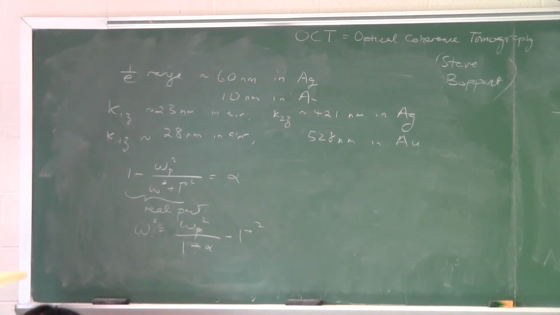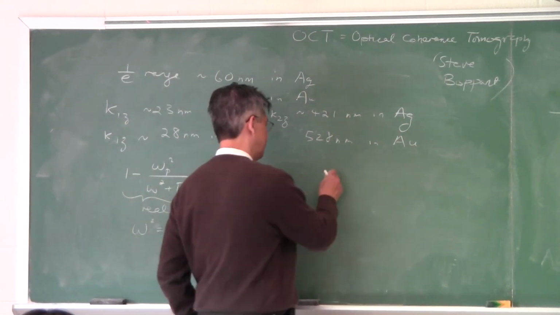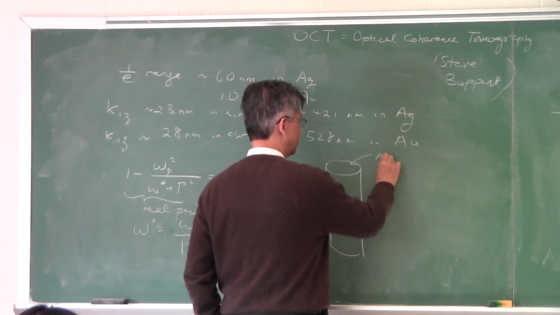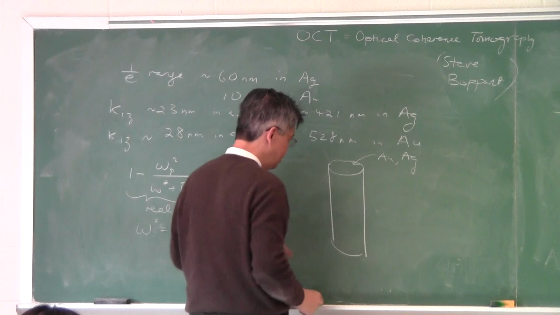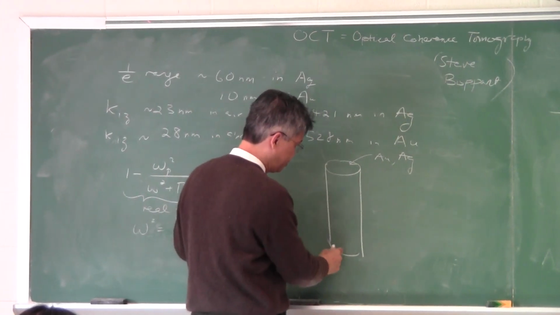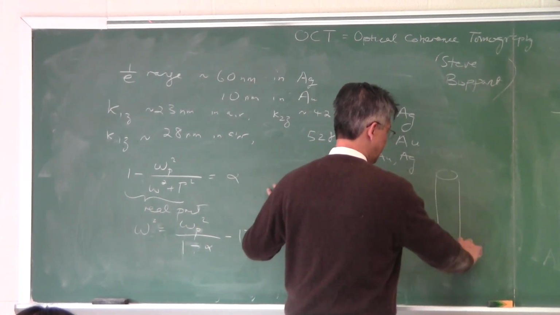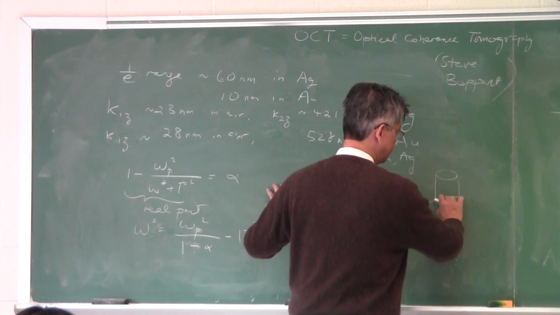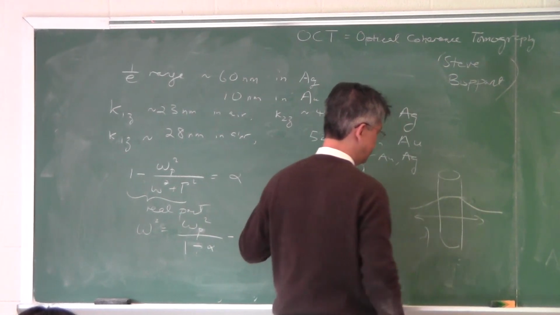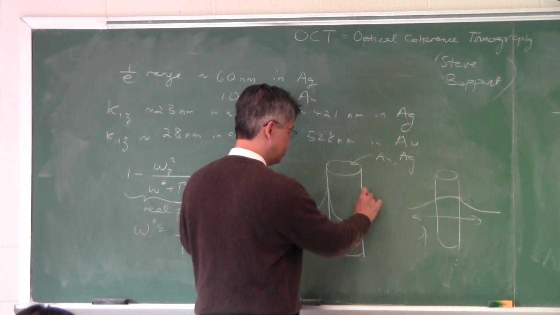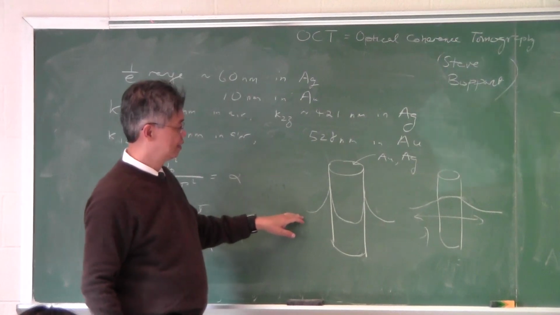So this is the surface plasmon polariton. It could be very exciting, and what is more exciting is the fact that you can also make this out of wire, so gold wire or silver wire. If you look at the mode of the surface plasmon polariton guided on this wire, unlike an optical fiber, where the mode profile looks like this and is on the order of lambda, you'll find that the mode guidance actually looks like this. This is the surface.